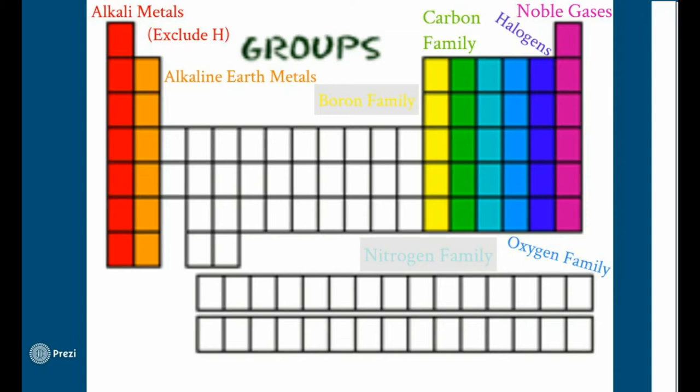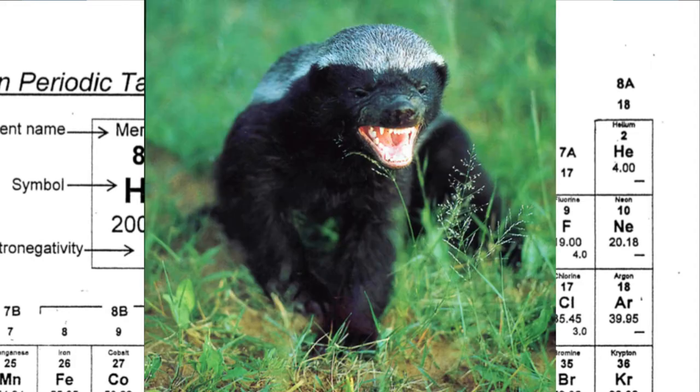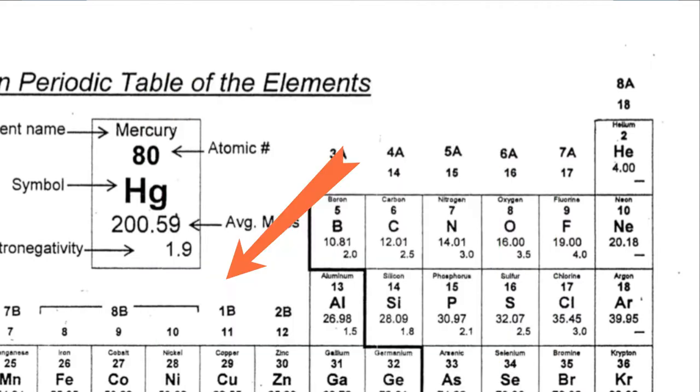Notice that they have B's, that they're not A's. You notice that? There's a reason why they're B's. These guys' valence electrons can vary, okay? They're like honey badgers. They can do what they want. They don't have to have a full 8. They like to try to get that, but they can actually extend their satisfaction of octet rule. And we're actually going to get to the octet rule here in a second.